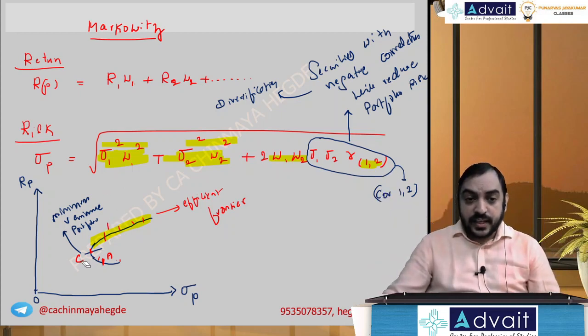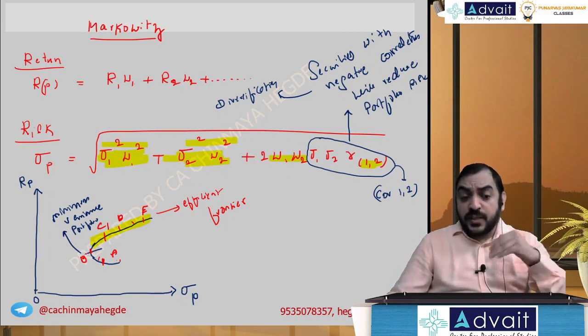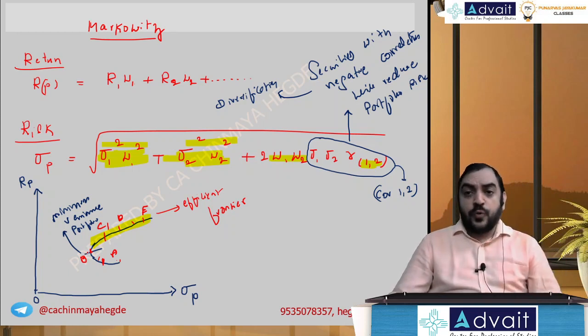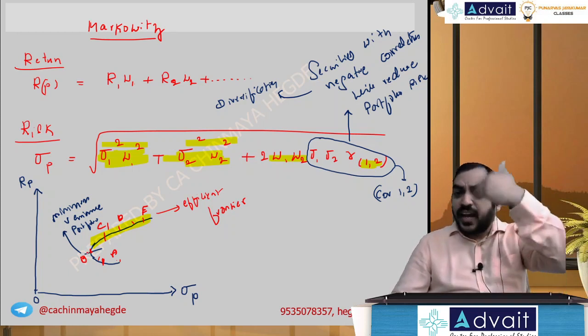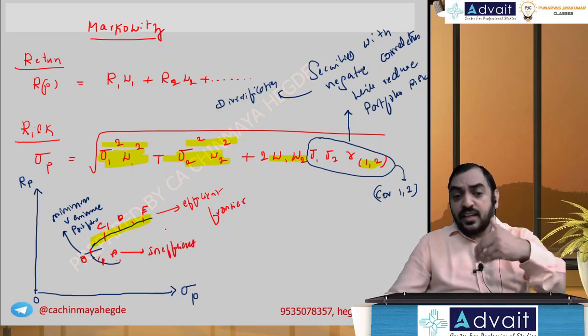So if I write it like this, let's say point A, point B, point C, point D, point E. So A is inferior. Anything below the curve is inferior. On point B, that is where the turn takes place. That is the minimum portfolio variance. And after that, as you keep moving, higher risk, higher returns. Point A is inefficient. C, D, E are on the efficient frontier, higher risk, higher returns.